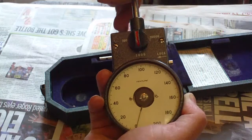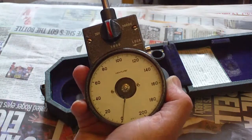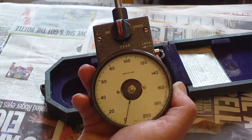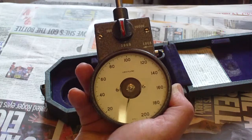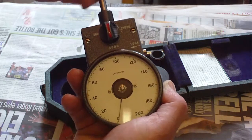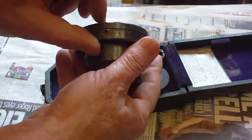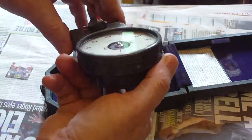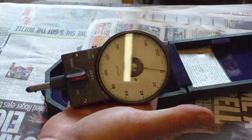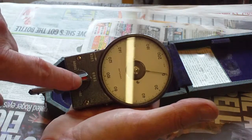But the 0 to 2,000 range doesn't seem to work at all — which is a bit of a bugger because that's the range I wanted it for. Most of my lathe work is anywhere between about 130 RPM and 1,800 RPM. So that's a bit of a pain. Seeing as it's quite old and was only £12.50, and it's obviously been apart before because there's a screw missing, I shall take it apart to see how it works.